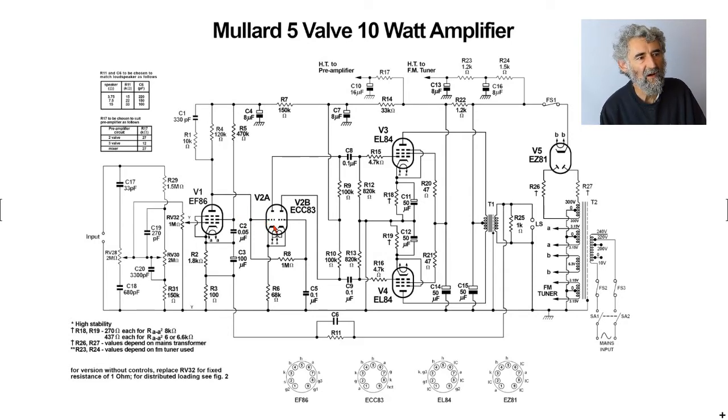There is also a DC path, as there must always be, from these grids, but in this case it's to the HT line, not to Earth. So the signal appears here, is amplified, and appears at this anode. There's a 100k anode load resistor, and that goes up to decoupled HT through that 33k and that 8 microfarad. The input stage has 150k decoupling and 8 microfarads of its own, so it's thoroughly decoupled. And that feeds one of the output valves, 820k grid leak, all very conventional.